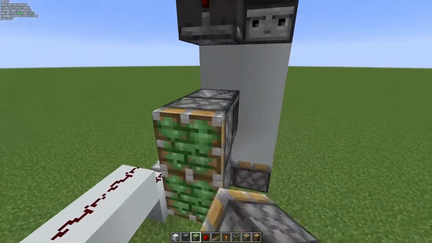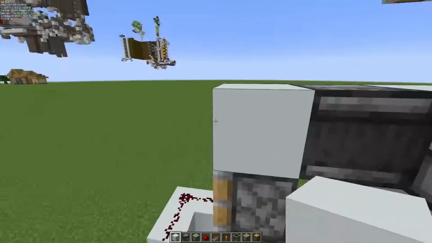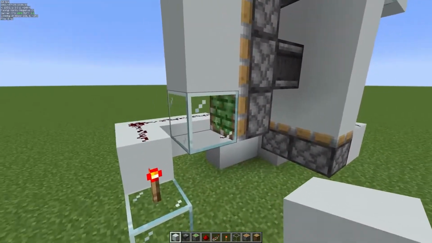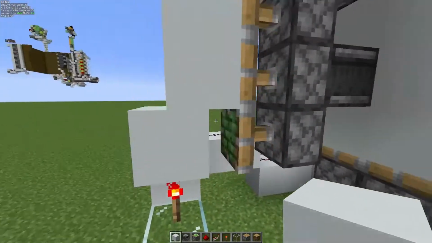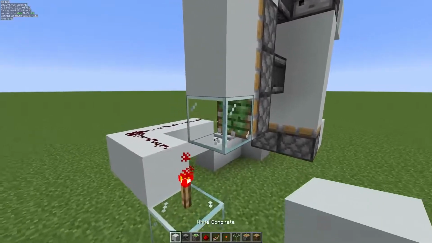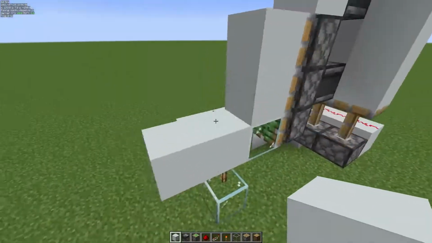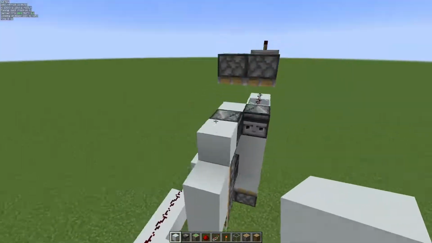And now we want 3 pistons like this with some building block on top of there. And now we want glass and 2 blocks. The glass is here because if it was like this, it will do this, and that's the problem. So you have to have glass there, because whenever logs in this case get pushed into it, it will automatically detect that and push it out without continuously repeating.